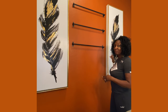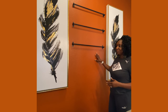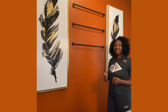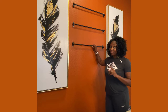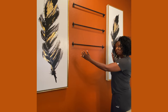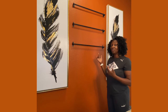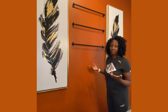I have these beautiful pictures that were gifted to me and I wanted to make them pop. So I chose to go with the orange to see how it works. Within my IKEA hall, I decided to get these rods for my craft room. But while I was doing that, it would be a good idea to use them between these pictures. And when I did that, I loved it. So I just wanted you to see a quick tutorial on how to enhance your nook area for less money and for it to look real nice and elegant.